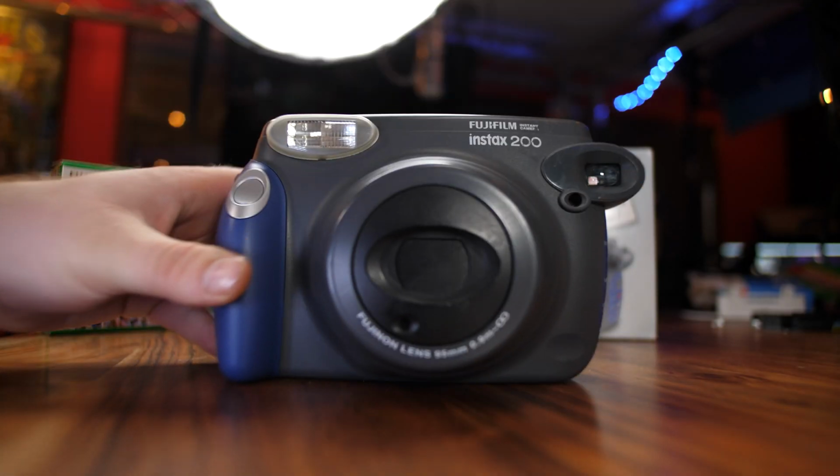Now, you may be asking yourself, why am I talking about the 200 when the latest version is the 300? Considering this camera is 21? Yeah, 21 years old. This is a pretty old camera. And the 300 came out in, I think, 2014. So why the heck am I talking about this? Well, that's because you're gonna pay a lot more money for basically the same camera that has no real differences.